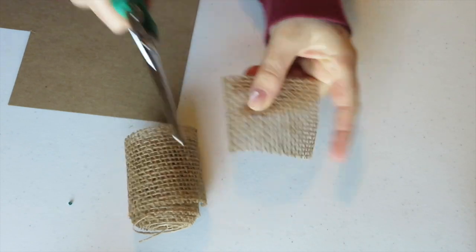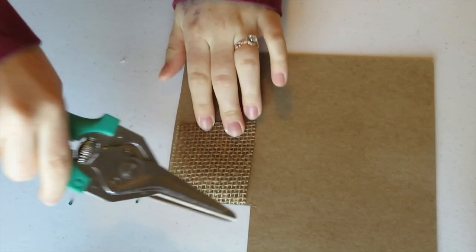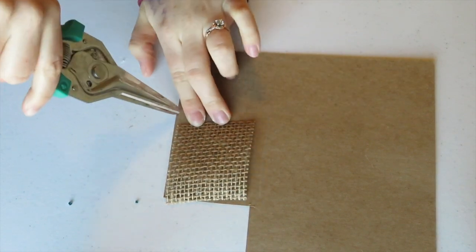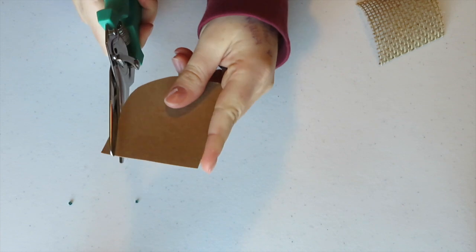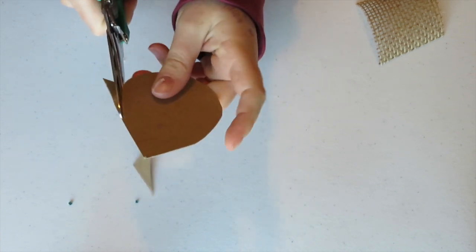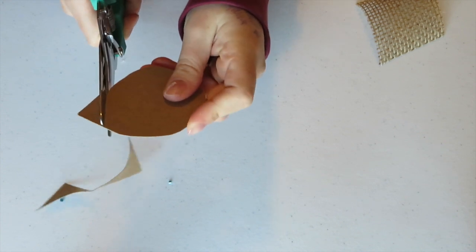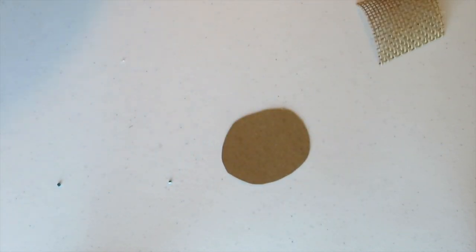In the last craft of this video, I'm gonna make some donuts. So I'm taking this burlap from the Dollar Tree, and I'm going to cut it into a square, and then I'm going to cut a square of the same size out of this really thin cardboard to be the backing for my donut. And then I just cut a circle out of that piece of cardboard, and I am going to take a hole puncher and punch a hole into it so that my donut will have a place for the ornament hanger to go.